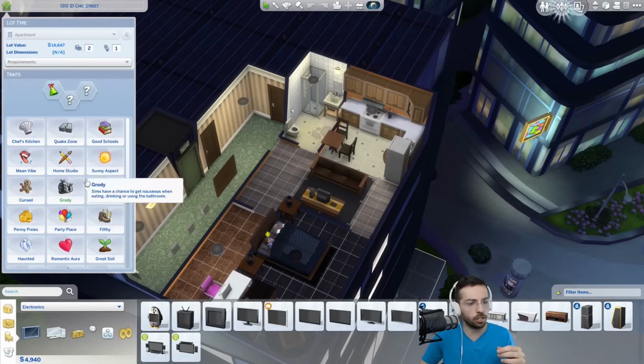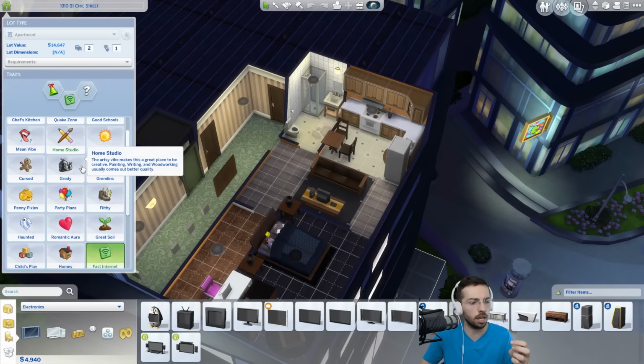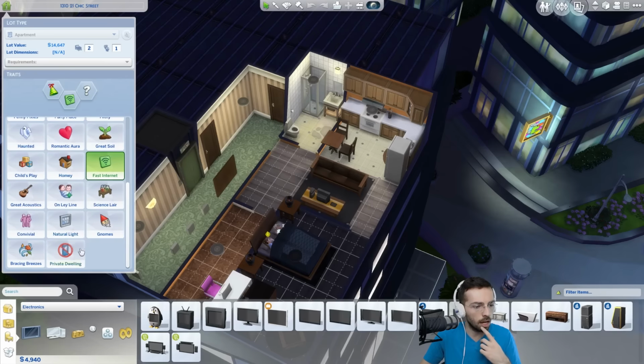So you can actually pick different lot traits. Can I pick these? Oh, I can. So now we have faster Wi-Fi, which is awesome. Oh, this trait cannot be removed, so we have lively neighbors. Okay, that's so sweet. What else do we have? Private dwelling. A home lot with this trait deters even the most determined visitors. Oh, natural light, equality.